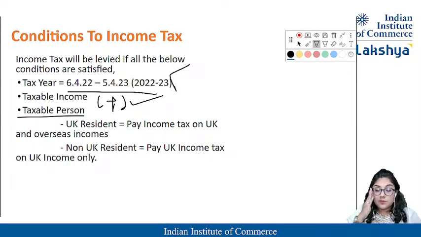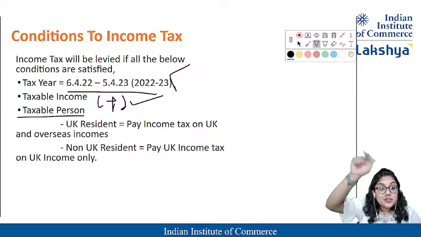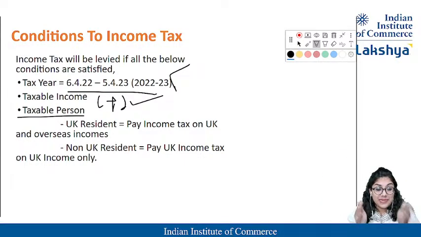But if he is a proper resident, he has to pay not just on the incomes of UK, but also if he has earned somewhere else, that also becomes his income. So he has to pay taxes in UK. But let's say I'm talking about my residentship in India. We know that in IPL and all the matches, cricketers from other countries come to India. So over here, the Indian government also takes taxes from them.